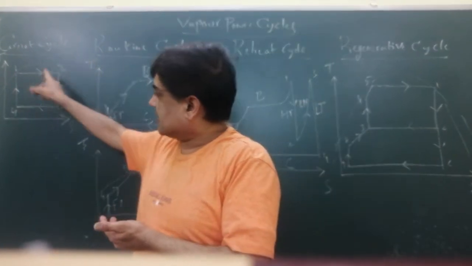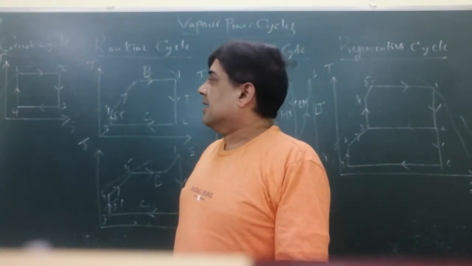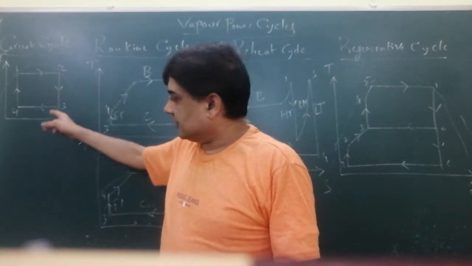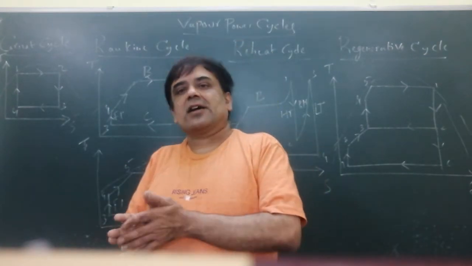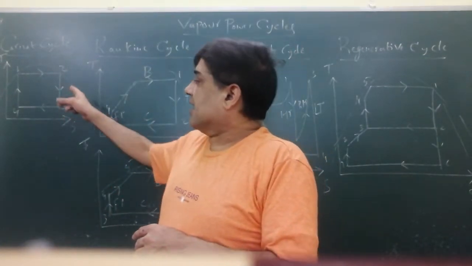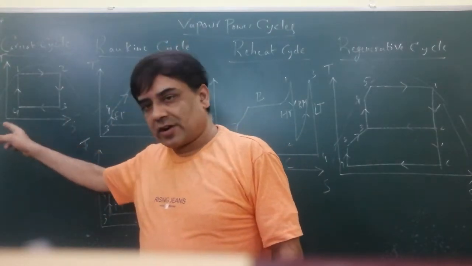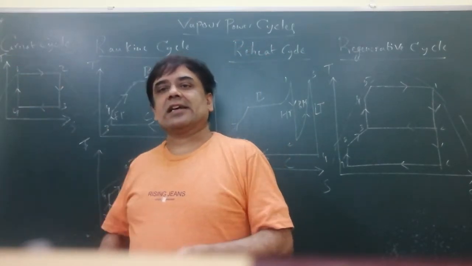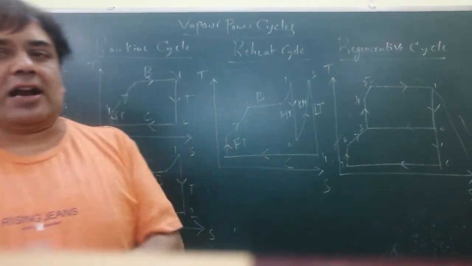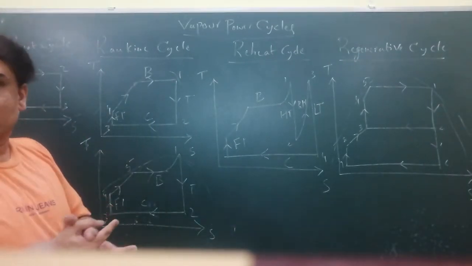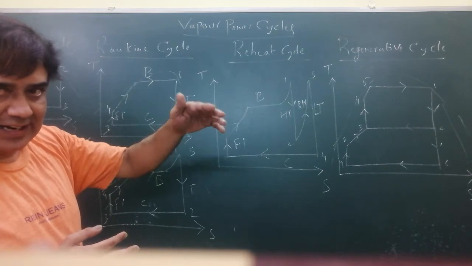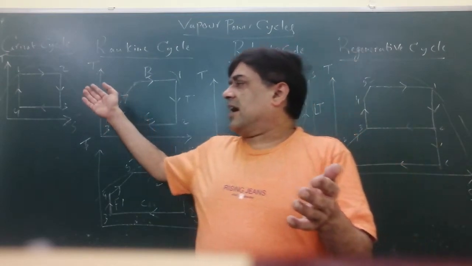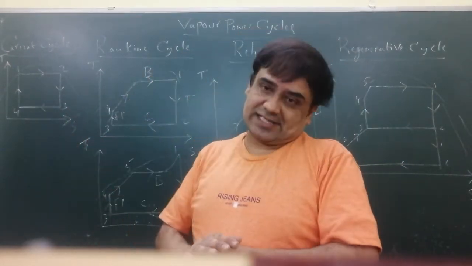When we observe process 1-2, it is unquestionably isothermal on the TS plot. Next 2-3, it is isentropic or reversible adiabatic expansion process. Next 3-4, it is yet another horizontal line, isothermal compression. Lastly, it is 4-1, reversible adiabatic or isentropic compression. One is heat addition, the other one is heat rejection. So the same concept can be understood here, but we are learning steam power cycles.